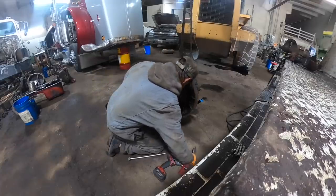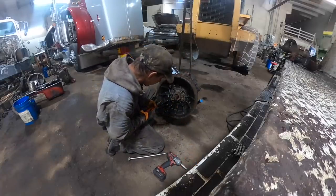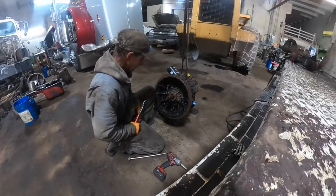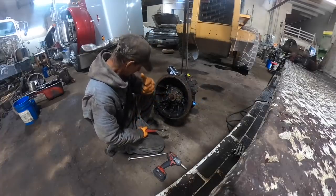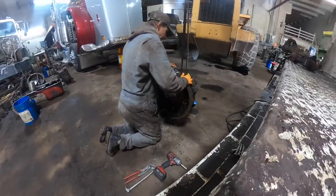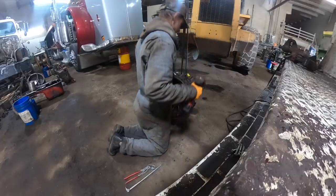With as much metal that's in there, I'm sure that it's shot. There's no slide hammer or threaded holes to get a hold of it. So if I have to pull it out, get the bell housing off, we'll push it out the other side. That's probably what we're going to have to wind up doing.